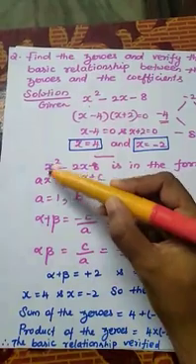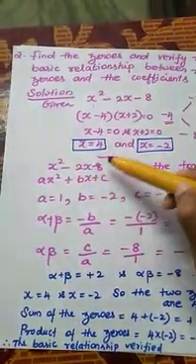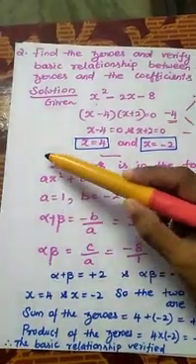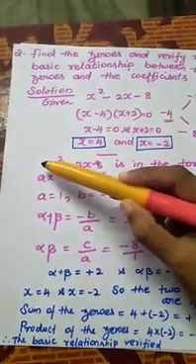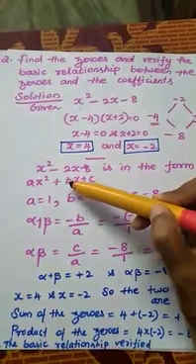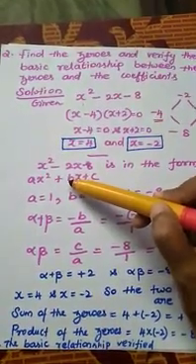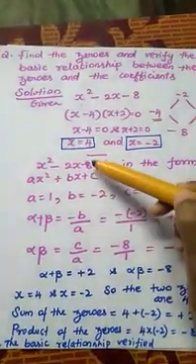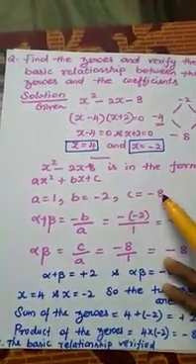Now comparing the coefficient of x square, coefficient of x and constant value. What is our coefficient of x square here? The a value. Here 1. You have to imagine 1 is given. The next, coefficient of x value is b. In the equation it is minus 2. We have to take the symbol also. Finally the constant value c equal to minus 8.